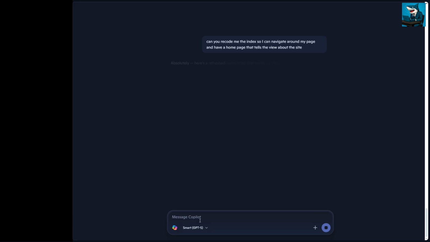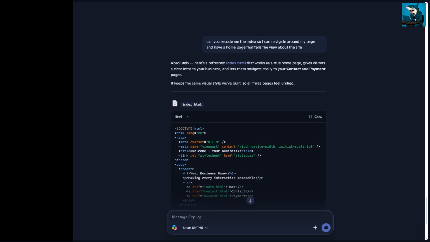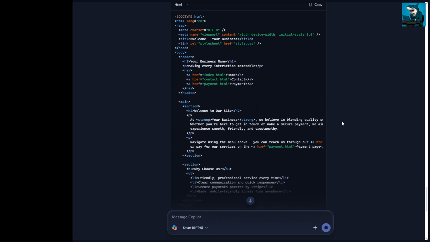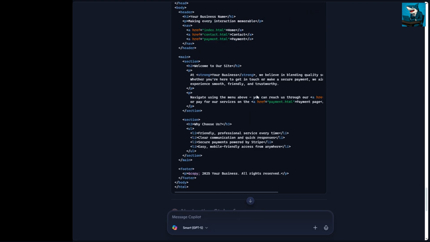So you can change what you want it to say or anything like that. So now, as you can see in this line here, this header section or nav section, it's got href equals index.html home. So now we're going to go ahead and copy this code.